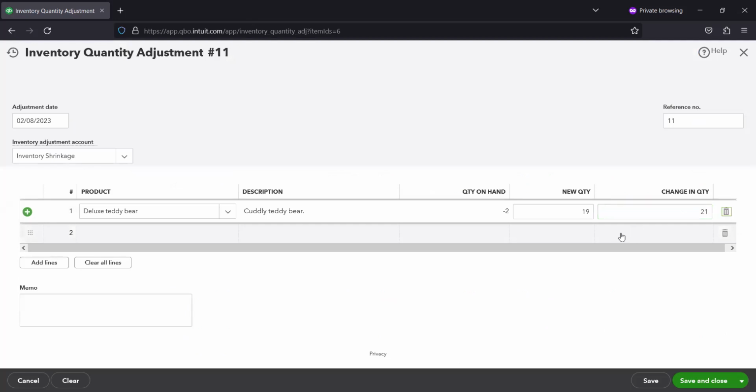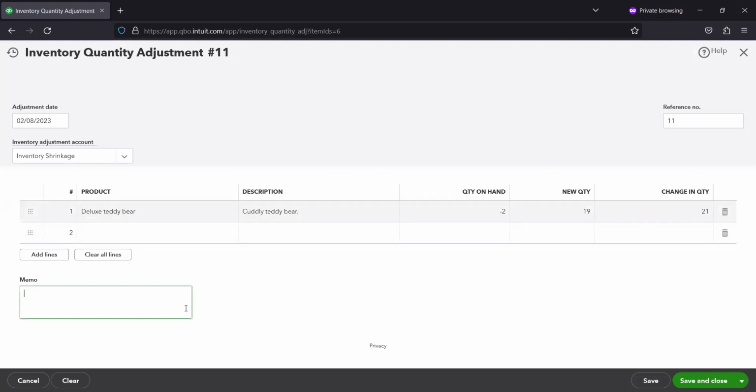So you can do that. And then again, put a note here, say it was the inventory count. Or you can even say recount. So you had somebody else come out and do it. And then maybe their initials or something like that. Just so you know why, because this is kind of strange. Why did it happen? I have no idea, but it happened. So I'm going to make a note here as much as I can to tell my future self why this happened.